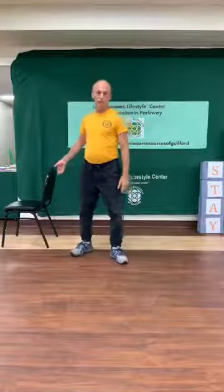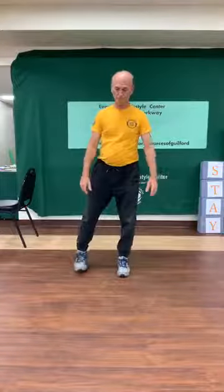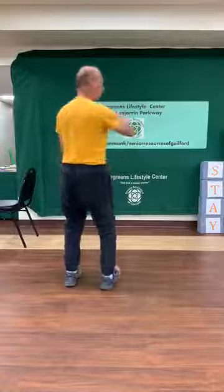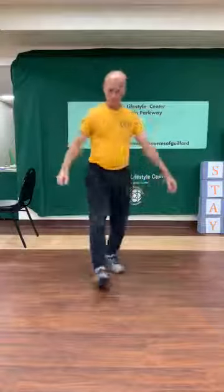Let's go ahead and practice the form. We're going to do some moves from the second section or the third section. And we're going to review the first section of Tai Chi. A short form, okay, shortened form. So you're going to follow along with me. We're facing each other. So when I turn to my left, you're actually turning to your right. Okay. Commencement. I'm going to go a little faster here.